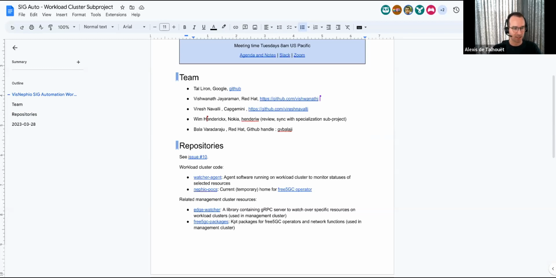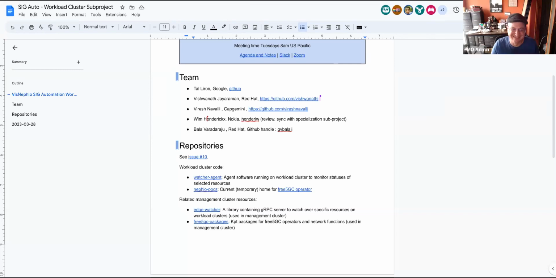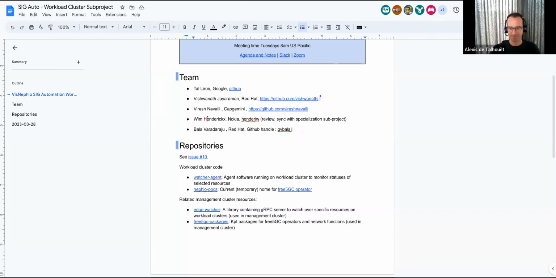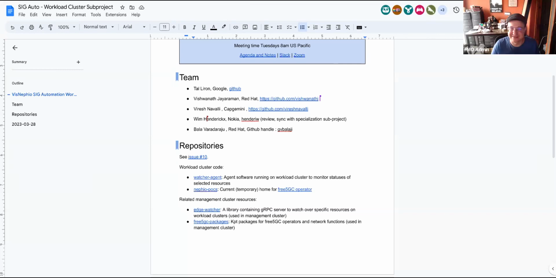And for context, I'm also from Red Hat, so I'm a peer of Viresh and Bala, and I recognize some of the names here from some of the past life I had in ONAP and OpenDaylight. So I look forward to what Nephio is going to accomplish, and hopefully I'll be able to help contribute here and there, but I don't want to have a strong commitment on my shoulders because right now I don't have time dedicated for this at work. Totally understand, and thank you for having me. Thank you, Alexei.